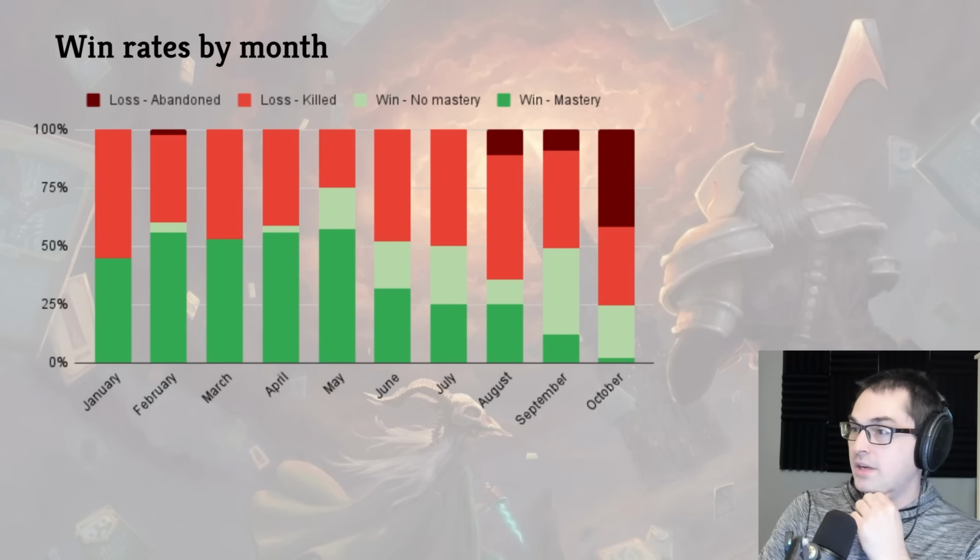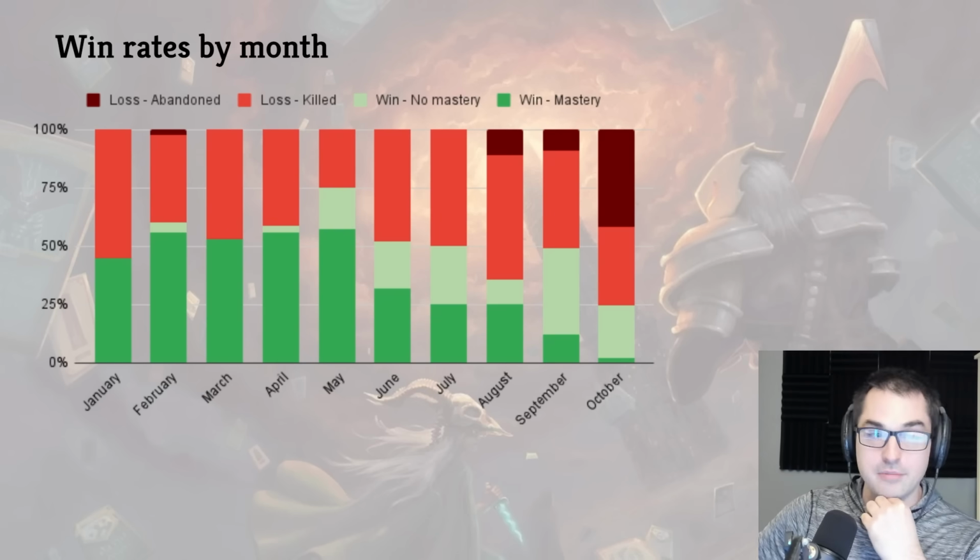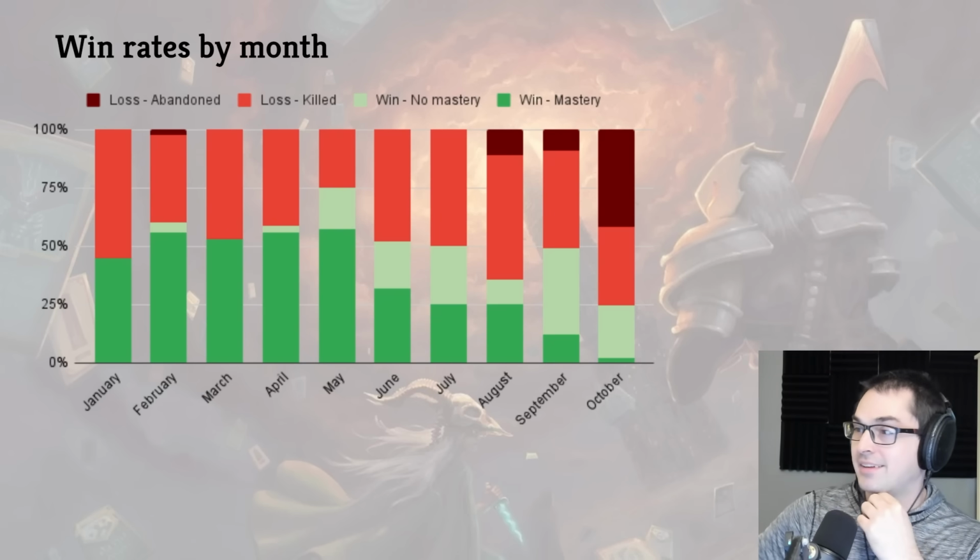But let's look at our win rate over time real quick here. So here's our win rates across the different months of the challenge. Greens are wins, with the dark green being a mastery win and a light green being a non-mastery win. At the very beginning, we got pretty much entirely wins that resulted in masteries, and we were at about a 50% overall win rate. I had a really good May. I'm not sure what happened in May. We just did really well. And then as I get later into the challenge, you start to see more and more lost runs, partially because, again, we started to abandon runs, shown in dark red here, with regular losses being in light red.